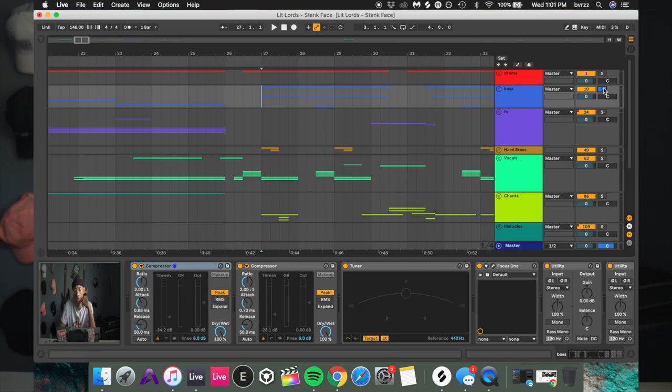The element that takes up the most space in the track is the 808, and that's pretty much the case in a lot of my tracks. The 808 takes up the majority of everything, so just listen to the 808.